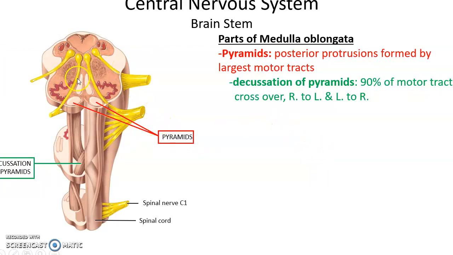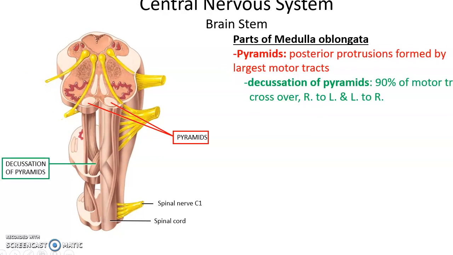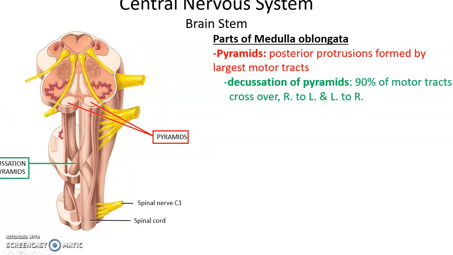Within the medulla oblongata is an area where the information going to and from the spinal cord cross over, so that information from the right side goes to the left side of the brain, and information on the left side goes to the right side of the brain. This is referred to as the decussation of the pyramids. So the decussation of the pyramids is where in the medulla oblongata, information is crossed over from the left and right sides of the body. That's why the left side of your brain controls the right side of your body and vice versa.